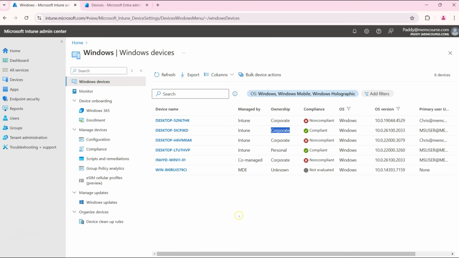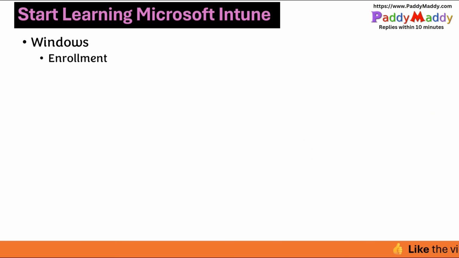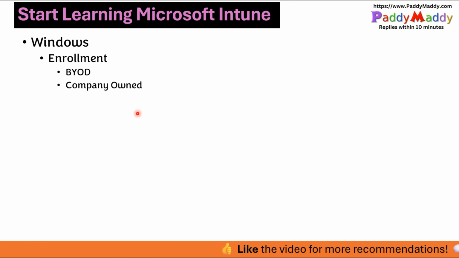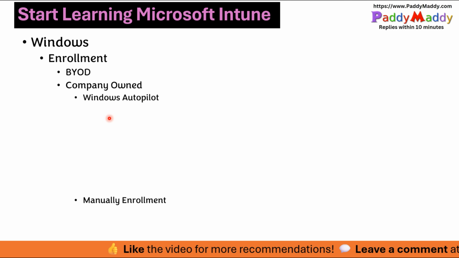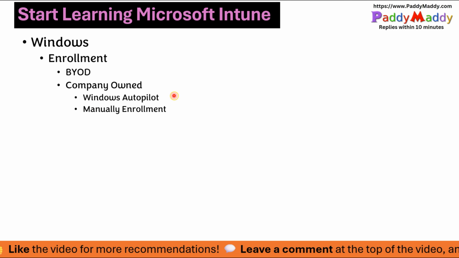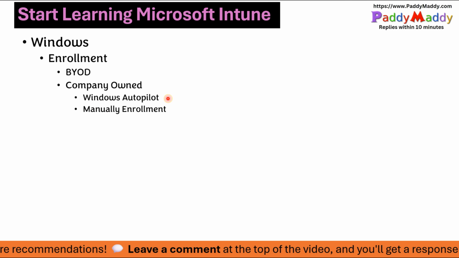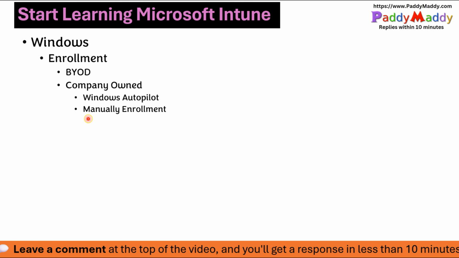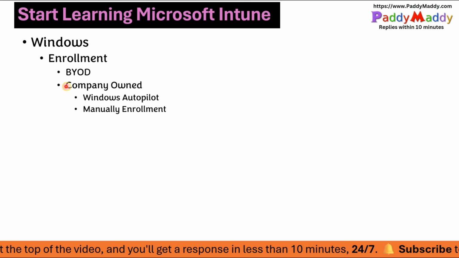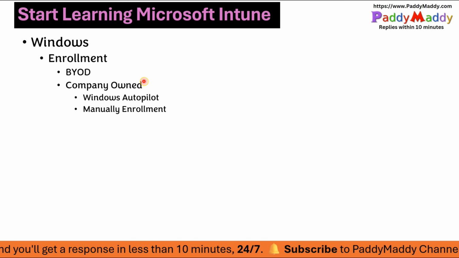So that concludes how to join, bring your own device as well as corporate device manually. So far we learned about Windows enrollment options like personal device enrollment. I did explain how to do that step-by-step, and we also learned about company-owned devices with the manual option. We did not explore the Windows Autopilot options. As I promised, I will be covering that in another video. But we did cover manually how to enroll if a device is a personal device or a company-owned device.